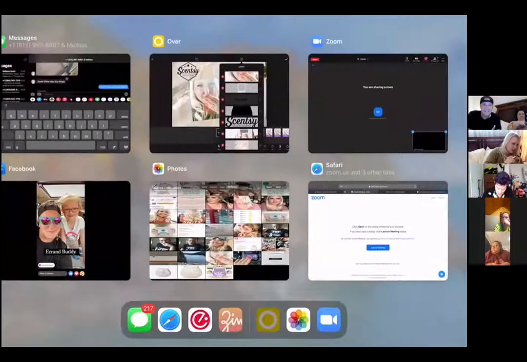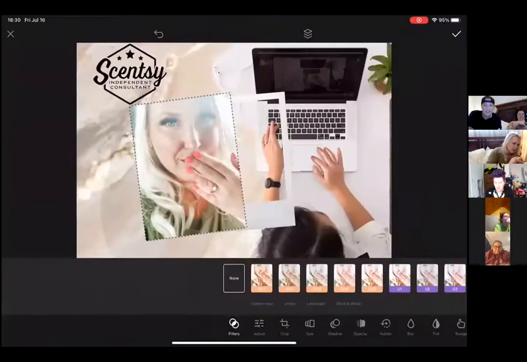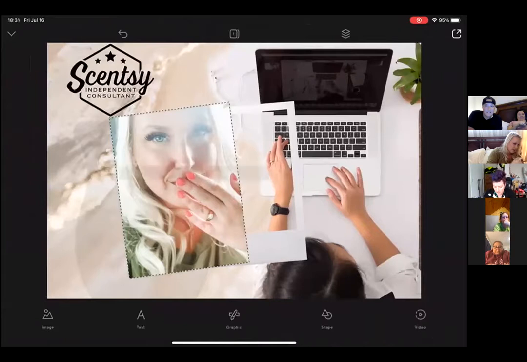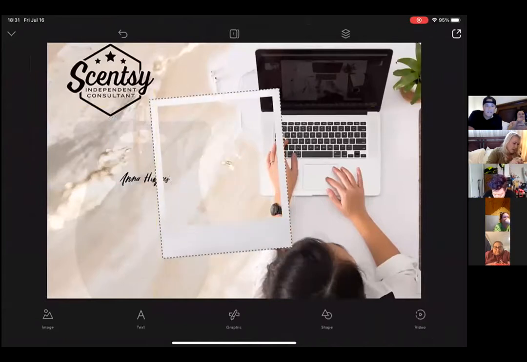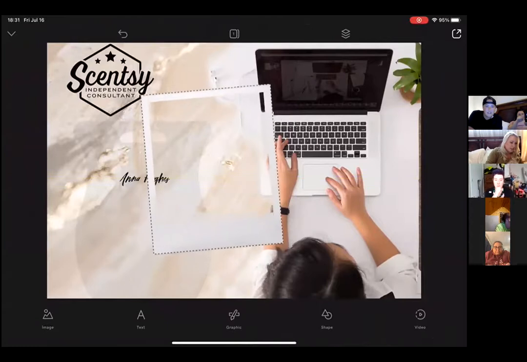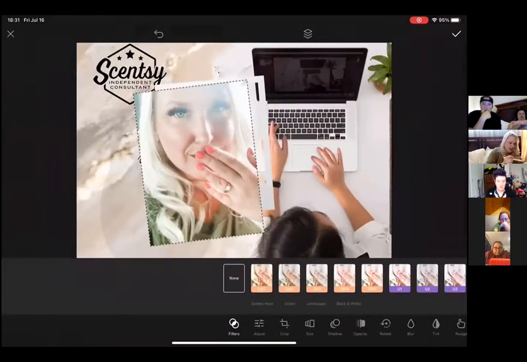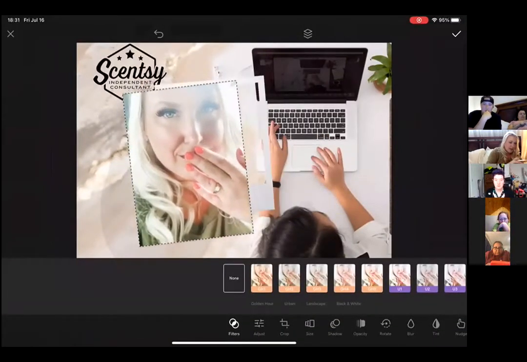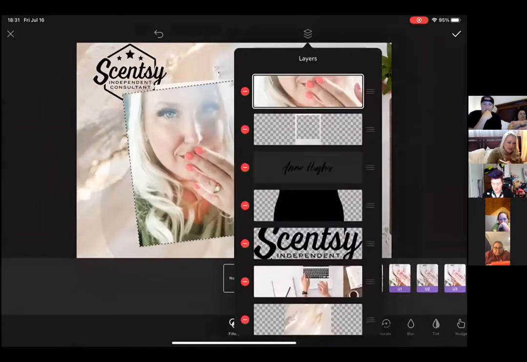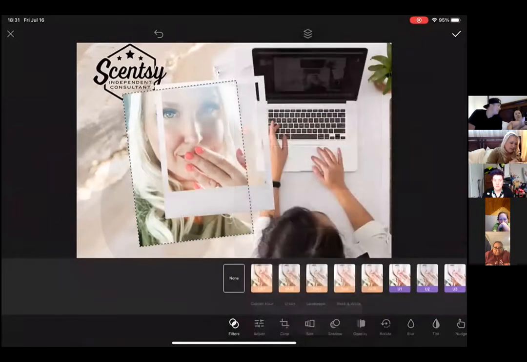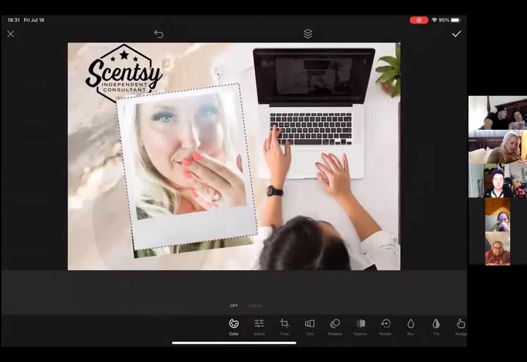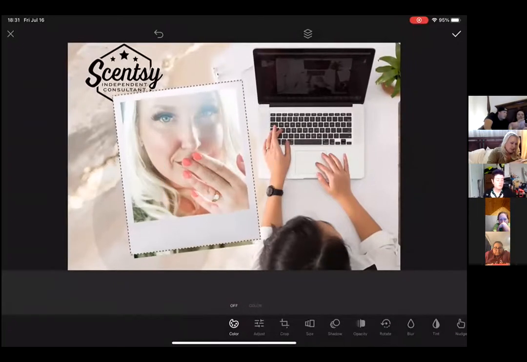Okay, let's get back to where we were. All right, I didn't have this before, so let me remove it and get you back to where you were. Okay, I want to put a picture underneath this Polaroid so it looks like it's a Polaroid picture. So I'm going to hit the bottom toolbar where it says image. It's going to go to my images on my phone, so we'll use that. Okay, now this is over the Polaroid. We don't want that. So you go back to your layers and shift this up over the top of it. Okay. Now this picture doesn't fit in here.